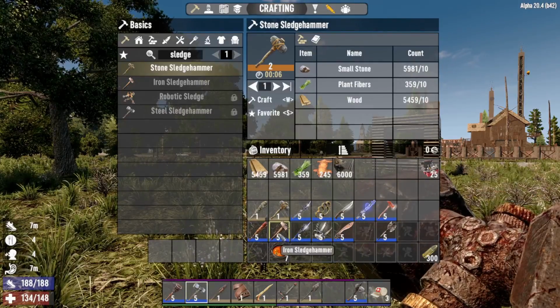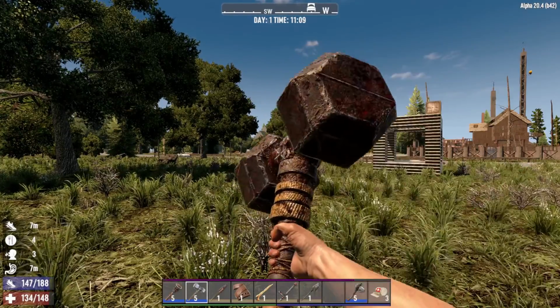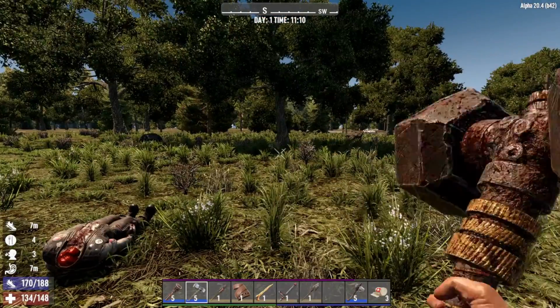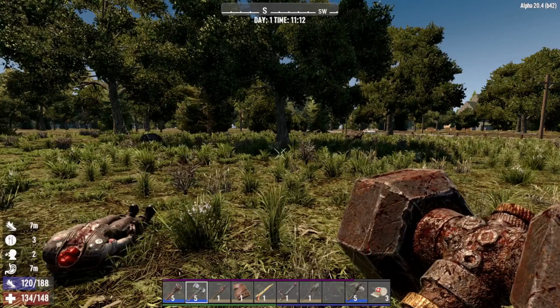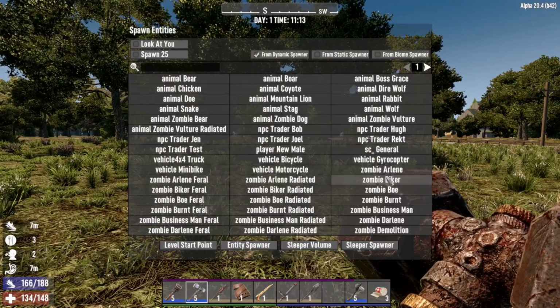The steel version of the sledgehammer also swings a bit slower. It swings about the same speed, in my opinion, as the iron sledgehammer. Regular attack is a bit slower. Power attack is a bit slower too. But, oh my god, does it hit harder. Let's bring in a few zombies this time.